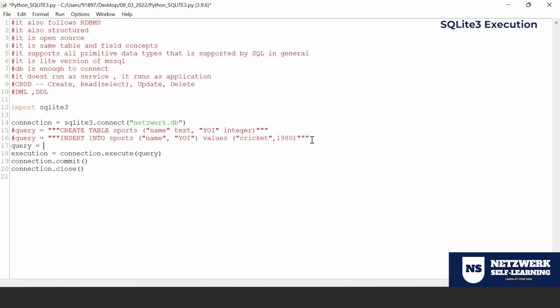Okay. Query is equal to select star from sports. So what happened? It will retrieve the data. It will try to get the data from the DB. So now the output needs to be displayed in the Python shell. So what you have to do? You need to do some sort of print statement. You need to print this execution with this function, which is going to help us in getting all the data. Okay. There are a lot of commands that you can yourself associate, but fetchall is one command where it will fetch all data from the selected table.